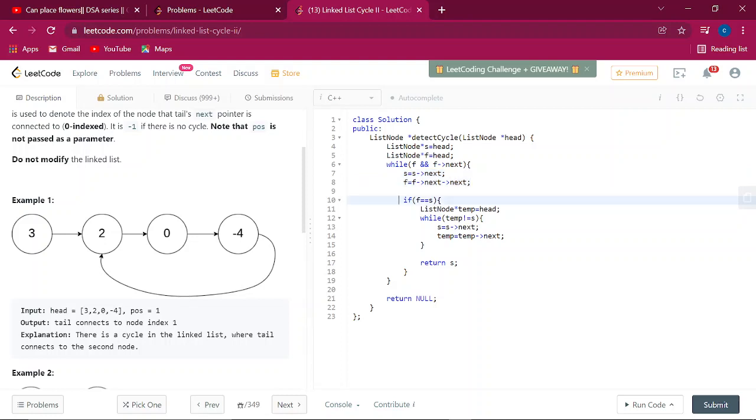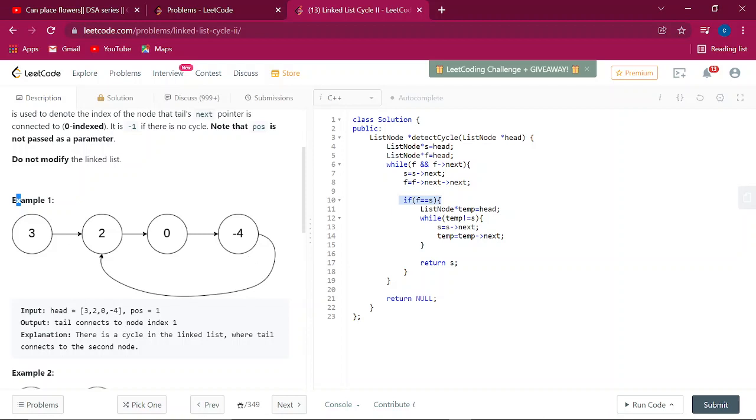So at the point where f is double equal to s, as I said, in our case, this will be the position. At this point, we initialize temp to head. We start over from head, and until temp is coinciding with s, we start moving s and temp by one step.